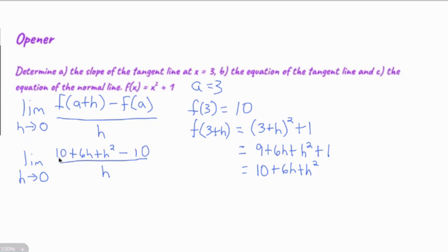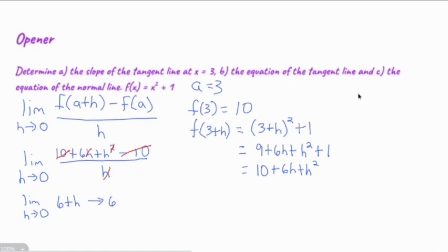Okay, we can cancel some stuff out. And just to save time, since we've seen this process before, I'm going to cancel the 10, and then very discreetly, I'm going to cancel all the h's at the same time. Not proper to do that. It's not proper decorum when you're in a calculus problem, but nobody has to know. So we end up with 6 plus h, and then we can plug in our 0, and we get 6.